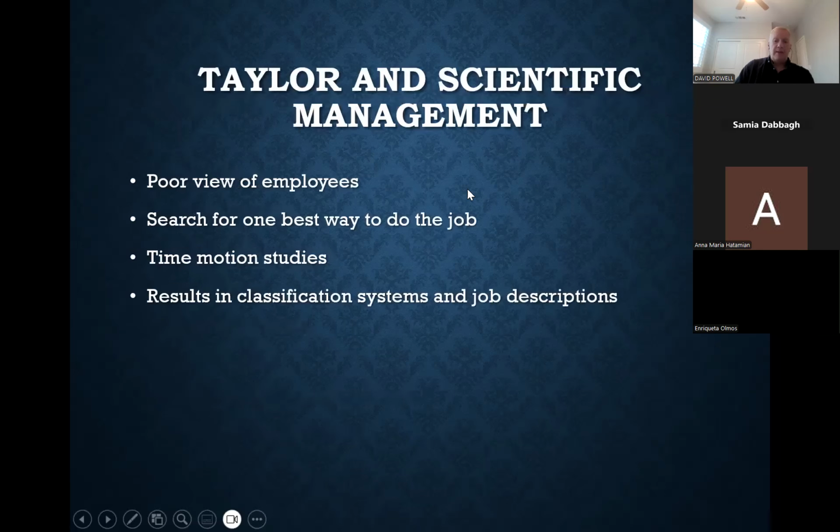So that's Max Weber. It's also important for us to note because we had this discussion before about the idea of public administration as an academic discipline. And we had said to be an academic discipline, you need to have some uniqueness. You need to have uniqueness in the phenomena that you are studying. You also need to have uniqueness in the methods and approaches that you are applying to studying those phenomena.